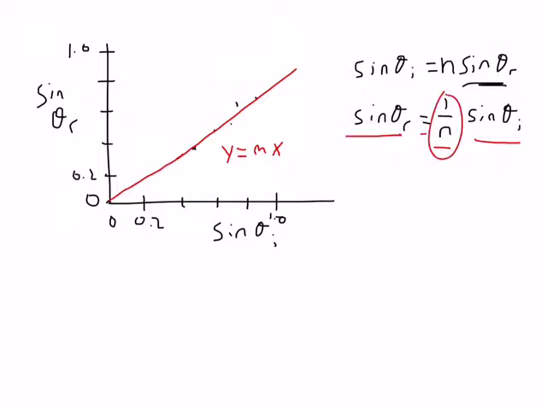And so that means that our slope, if we could calculate the slope of this line, will relate to the index of refraction that we want. And so to do that, all we have to do is pick 2 points on the line. We know 0, 0 is on the line, so I would pick that one immediately and then pick any other point on the line, whatever that might be. It could be there. You could pick a point right there. The key is don't use your data points unless they happen to sit right on the line. Use the points on the line, right? This is delta y, delta x.